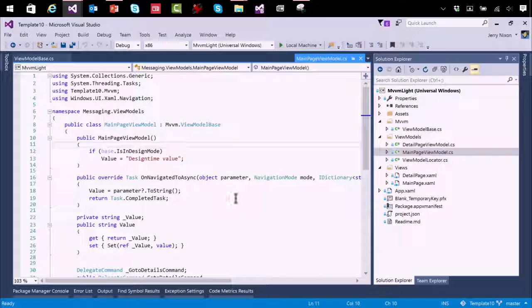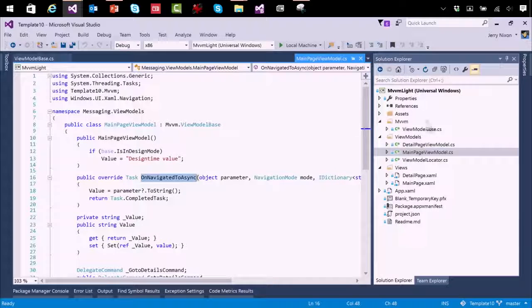And so let's look at the implementation of the view model itself. Here we say MVVM view model base, just like we did before. It just happens to be there's a new MVVM namespace here that's local. And instead of being the Template 10 view model, you can see it's messaging.mvvm view model. That's this local sample. And here we can still have the same overrides that we love and enjoy on Navigated to and all of the others. And from this point forward, you interact with it as if it's an MVVM Lite view model. And the rest is up to you and how you implement it.